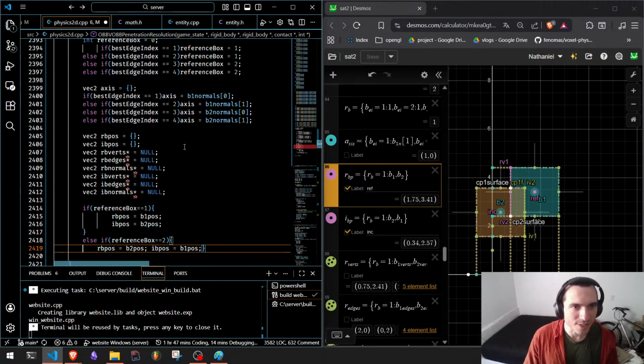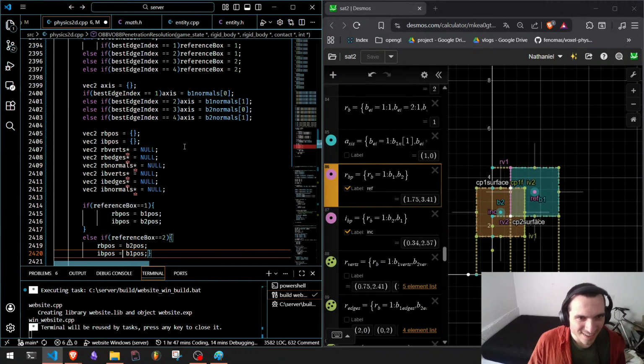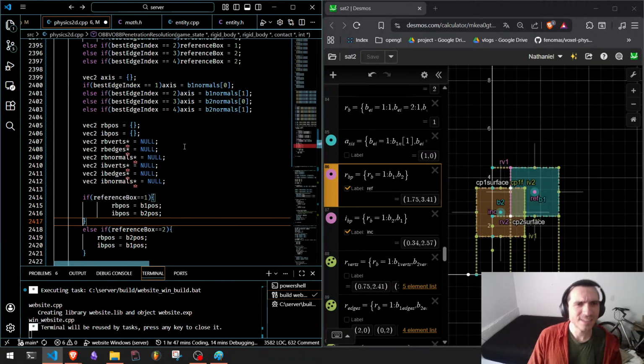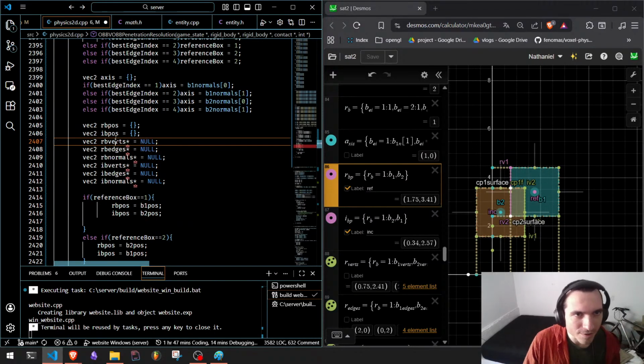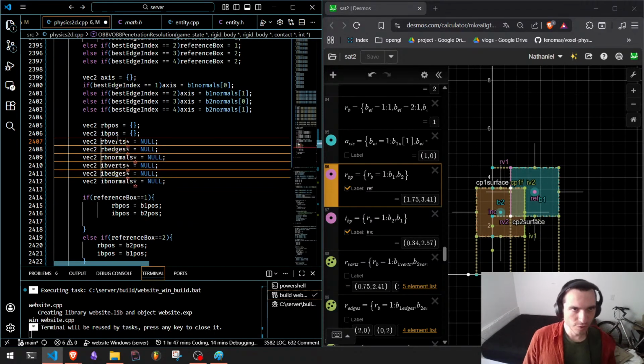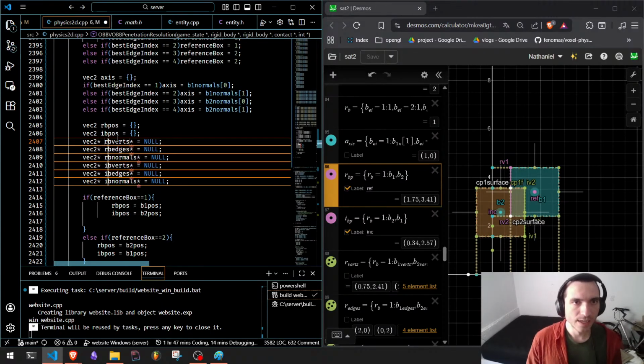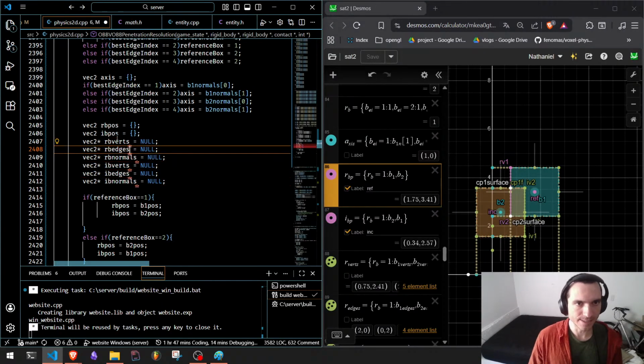Split this up into multiple lines because we're just going to set everything here. Okay, so if the reference box is 1, we're going to, oops. Okay.